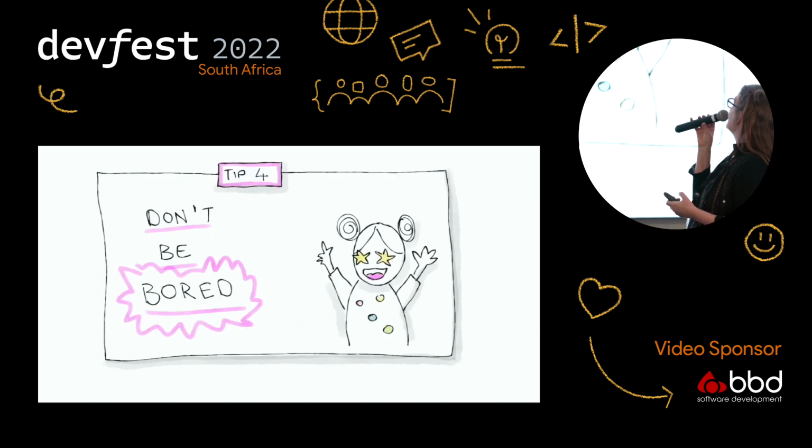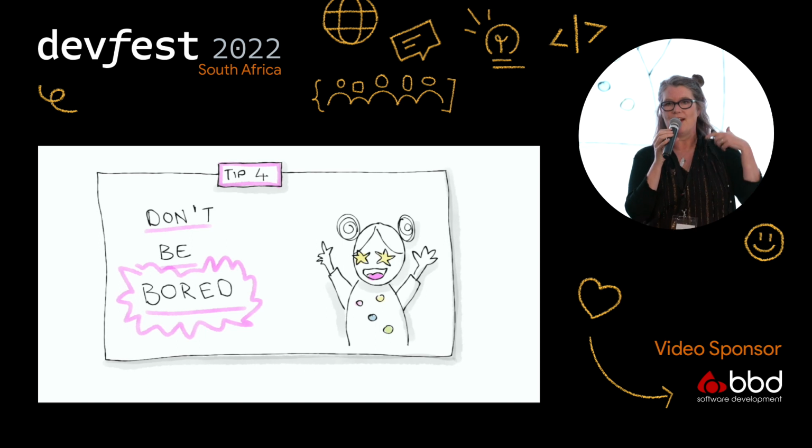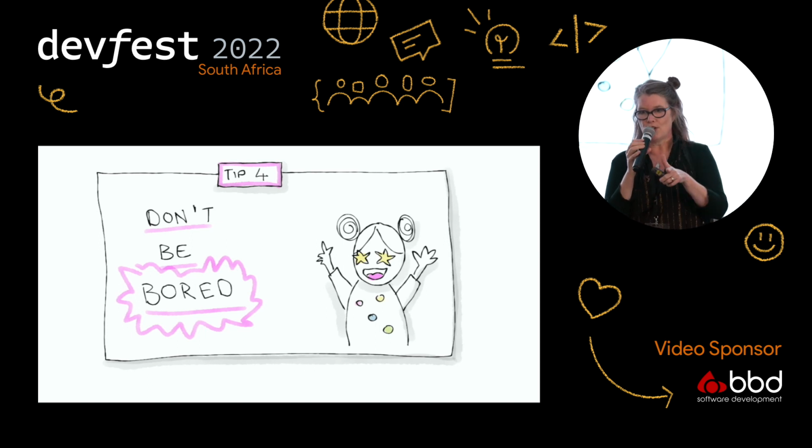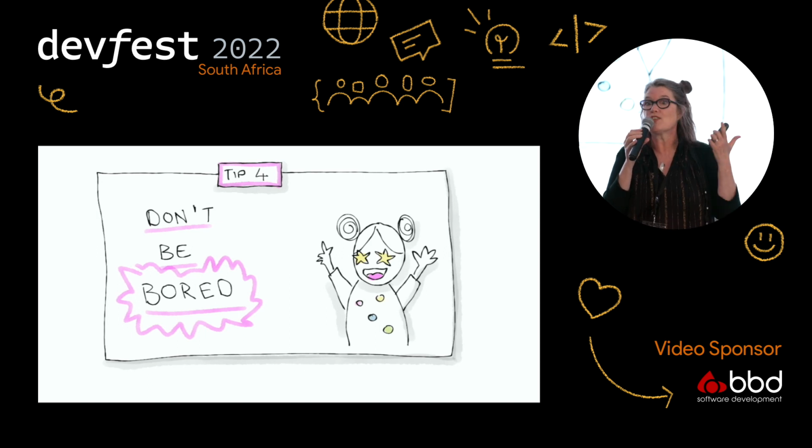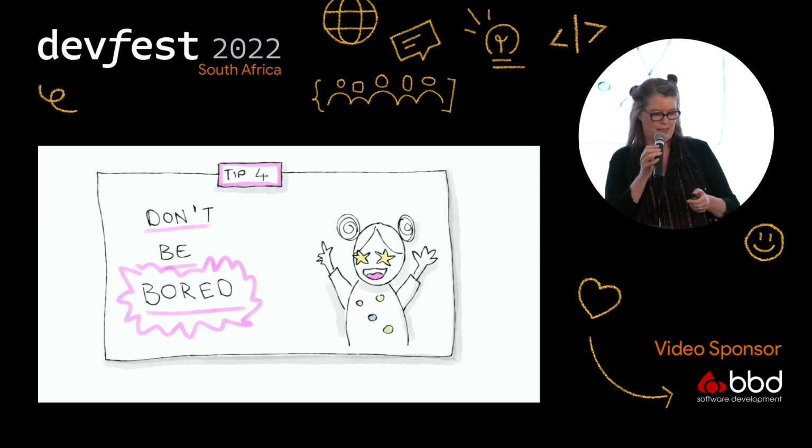So this is a fantastic tip. Tip number 4. If I'm expecting you not to be bored, I can't be bored. So I need to love the topic that I'm talking about. And that's the only way I can get people around me to possibly, potentially also not to be bored.